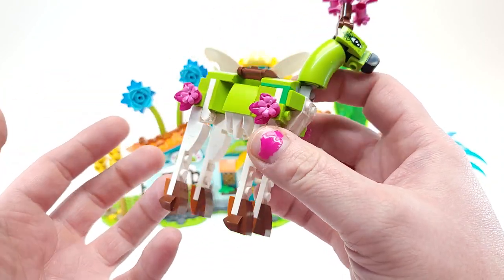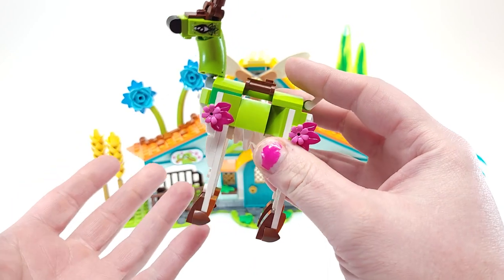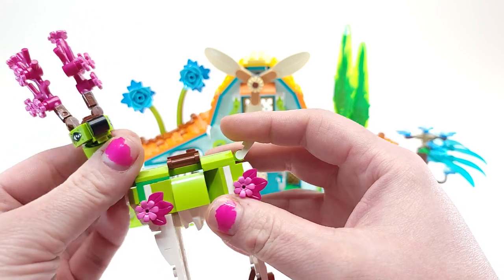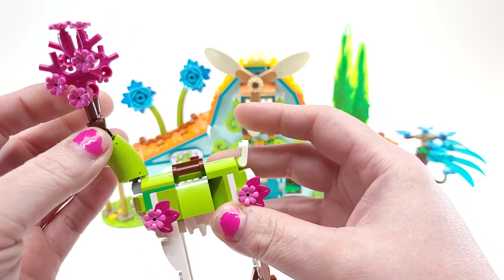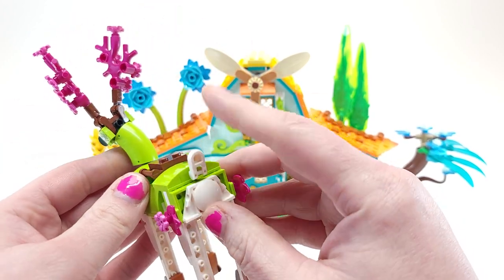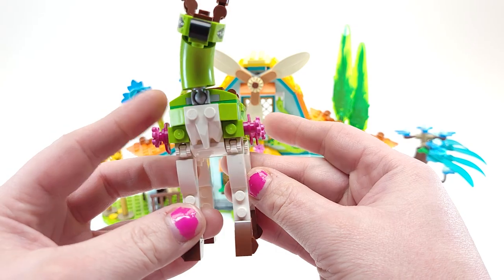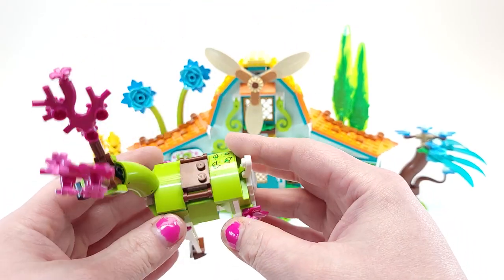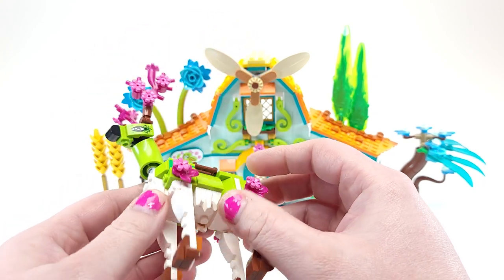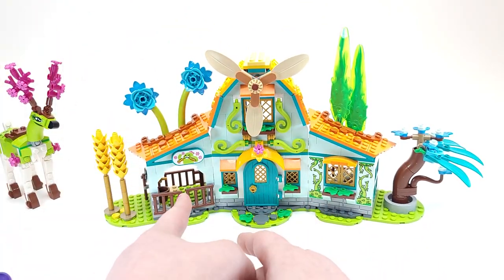The legs are built a little weird but they also kind of fit really well — deer have thin legs, and this is a mythical creature so white makes sense. Love the head; it does have some posability, maybe not a whole ton, but still really cool. The antlers are pink with flowers, which is really cool. There's a little tail, not too much there. Overall it's just a really cool elves-style animal build. You can obviously use it as a saddle and have a character on there — just really cute. Unfortunately, there is one problem: it does not fit in the little stable area.